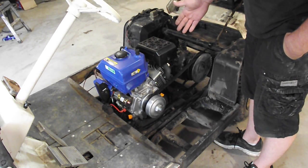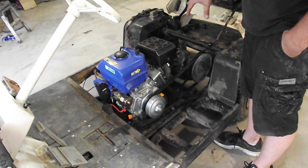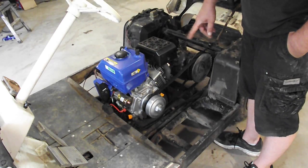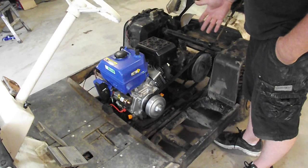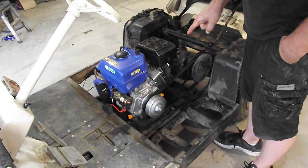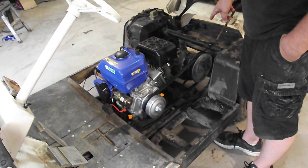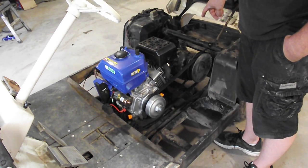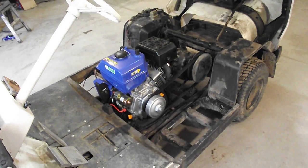I did some research on a forum looking for information on how to fit this engine into one of these carts, and the guys on there said that the Comet 40 series clutch was the one to use. Well, it fit the engine, but I ran into a problem because it didn't fit the belt. The 40 series clutch uses a 7/8 width belt, and the original driven clutch uses a wider belt. I think it's like an inch and 3/8, but don't quote me on that. It's wider, and I've got the other belt over here.